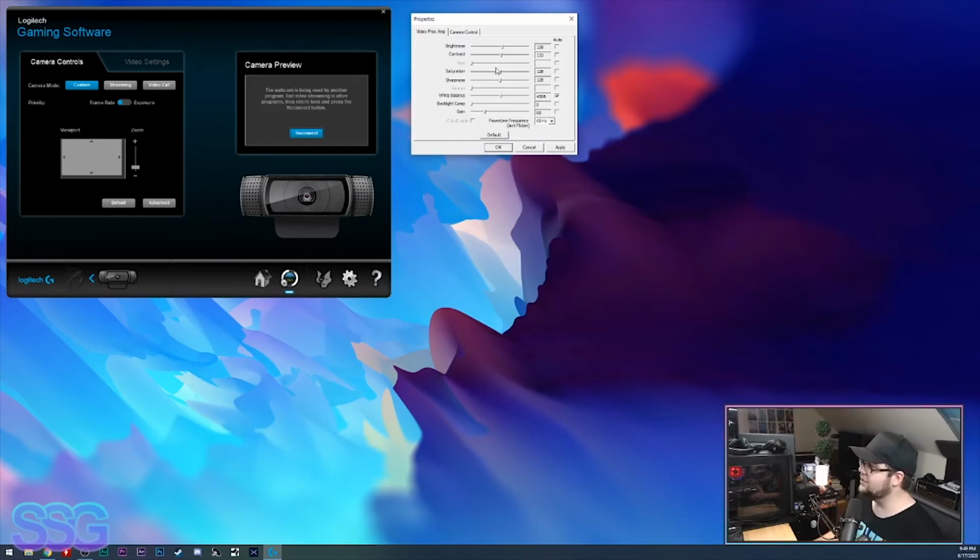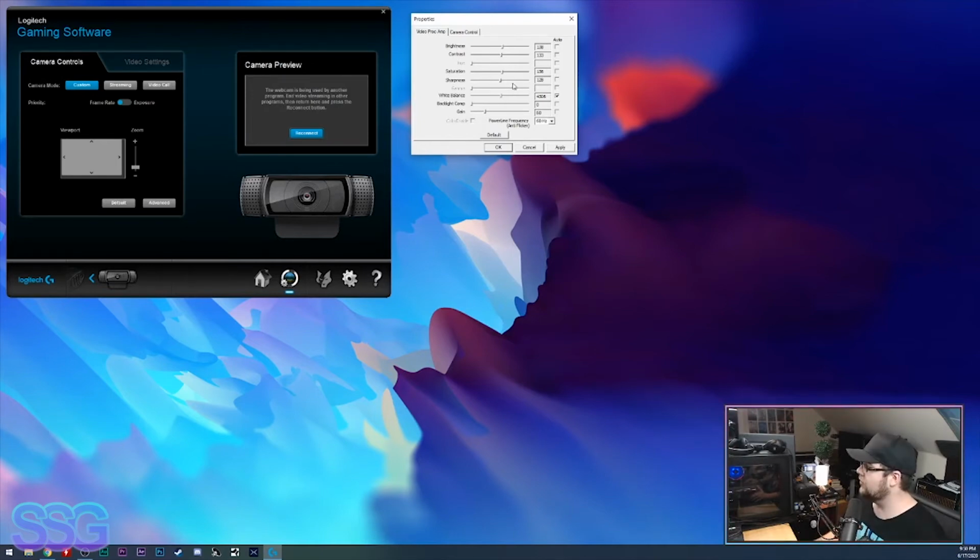The next thing I like to do is add just a little bit of saturation to boost the colors a little bit. Saturation is one of those sliders where it's so easy to overdo it, so a little bit goes a long way. Be careful with that one. Sharpness I wouldn't mess with too much because that's sort of already affected by how in focus you are. As long as you're relatively well lit, the autofocus on webcams, or at least the Logitech C920, seems to do a pretty good job on its own.